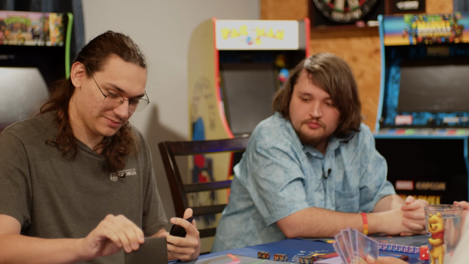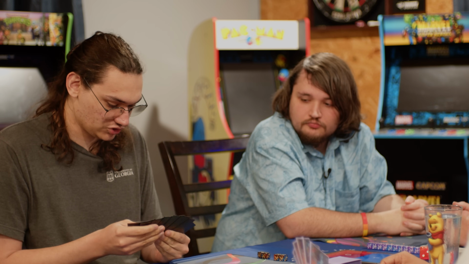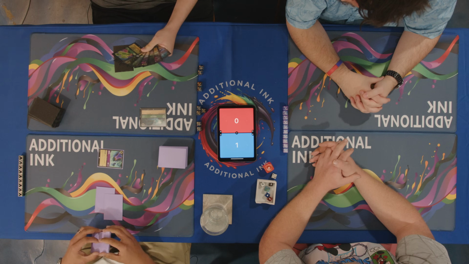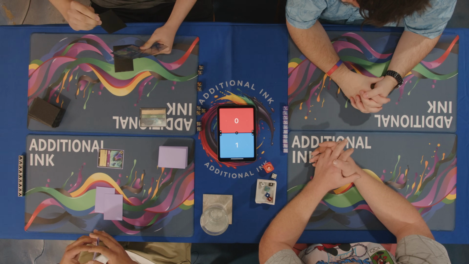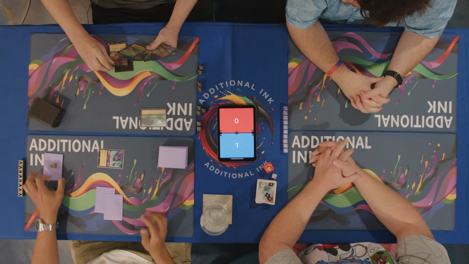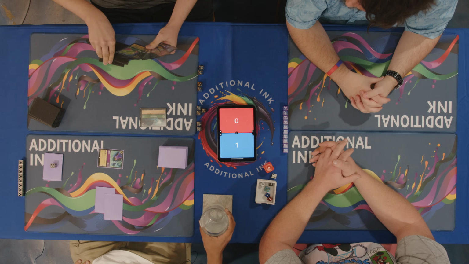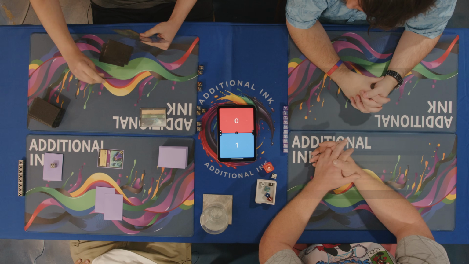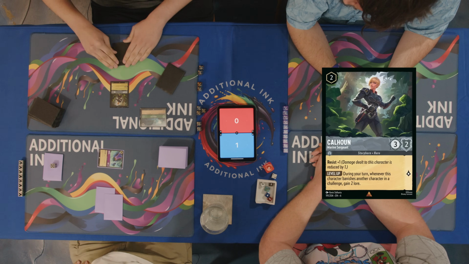All right, I will untap. I will draw. Pretty good draw there. We'll see eventually. Now, I do like this card in this matchup. However, right now I do have better cards, better things to be doing, I believe. I'm going to ink a Pete. Okay, that's an interesting one. Might not be correct. I like a lot of my other cards, though. I'm going to play a new set 6 card.